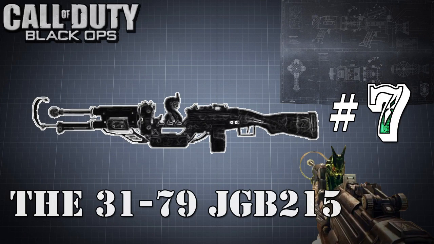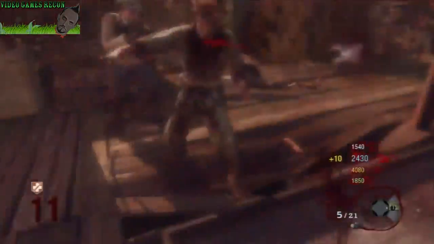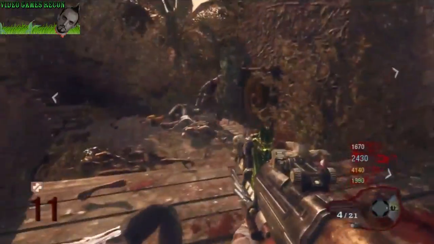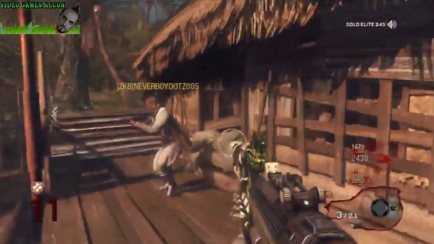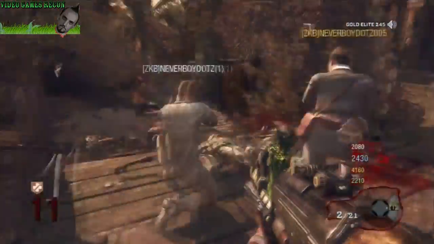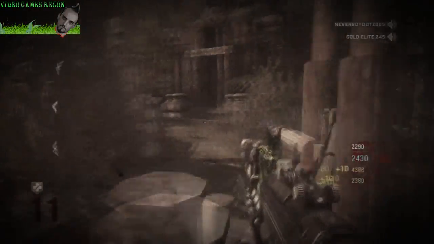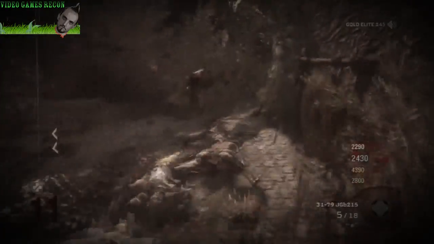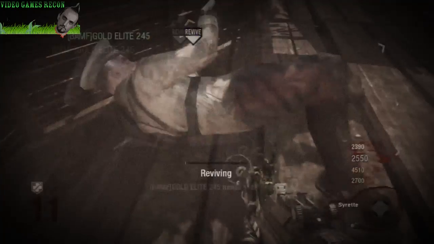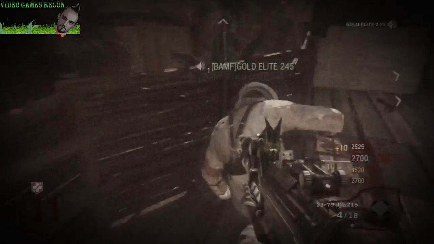The shrink ray. Next, the 3179JGB215. Cor blimey, now that's a mouthful. Also otherwise known as the Baby Maker or Shrink Ray. This weapon is one of the most original and amusing weapons to ever grace Call of Duty Zombies. And with those moving fins, the Shrink Ray almost feels like it's alive, and its effects are also pretty cool and original, as like the name suggests, it temporarily shrinks the zombies into little baby versions of themselves that you can kick around like you would kicking a field goal.